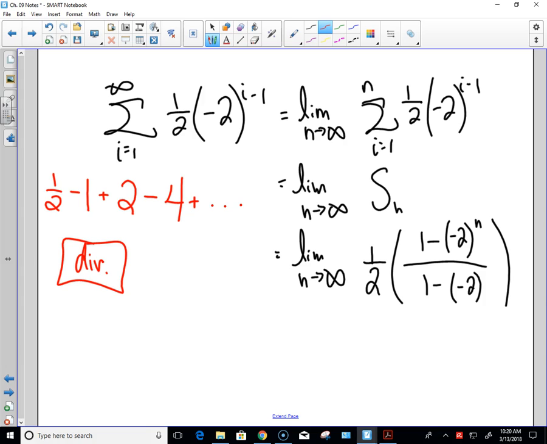Coming back. As n gets bigger and bigger, -2 to the 10th, -2 to the 100th, -2 to the 50th, -2 to the 47th, doesn't matter. As the powers get bigger and bigger, what's going on to this guy? It's getting closer to positive or negative infinity. That's the trick, because technically it's bouncing. It's going to positive infinity one second and to negative infinity the next. So first of all, it can't make up its mind.